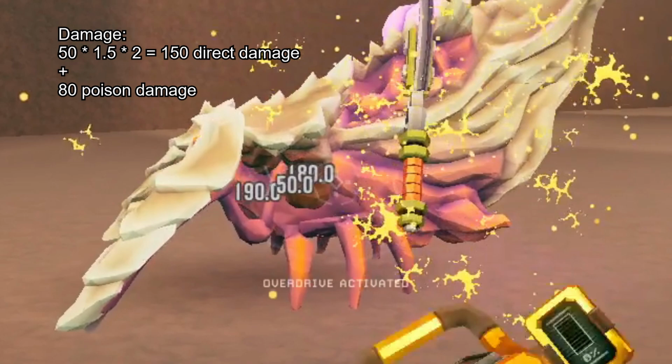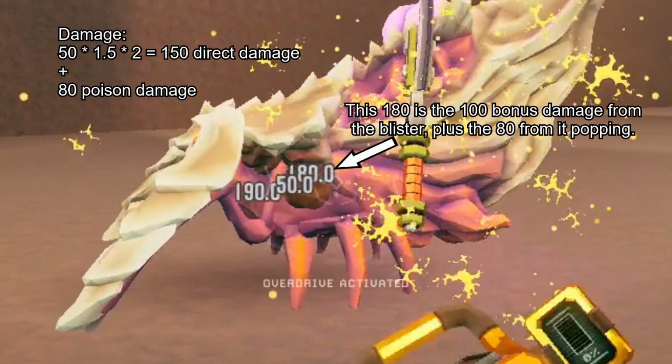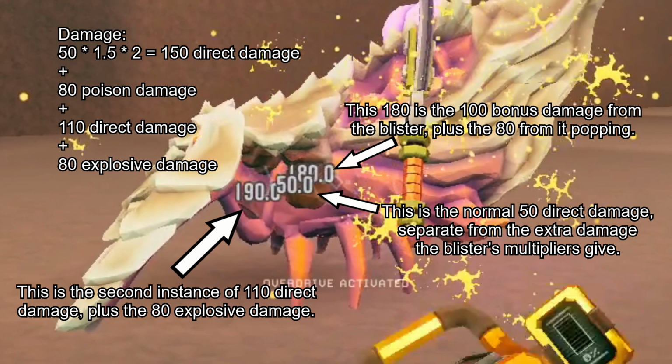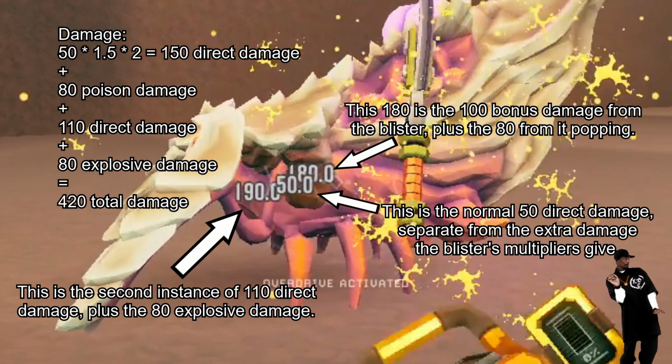For some reason, the blister's bonus damage is displayed separately from that normal 50 by the damage numbers mod here, so we have 50 and 180 damage. Then, now that the blister is gone, we get the normal second direct hit for 110 and the 80 area damage, combined for this 190. So in the end, 420 damage. Almost double the normal 240.